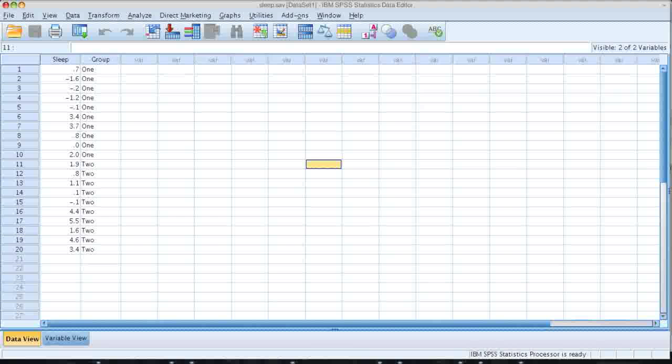So sample 1 would be the first 10 observations and sample 2 would be the second 10 observations, and the objective is to compare the average sleep time, may it be an increase or decrease. On average, how much change did a student have in their sleep patterns in group 1, and in a similar way we want to compare it to the average sleep time, increase or decrease, for group 2. So we're going to compare the average of the first 10 observations, which correspond to group 1, with the second 10 observations, which correspond to group 2.